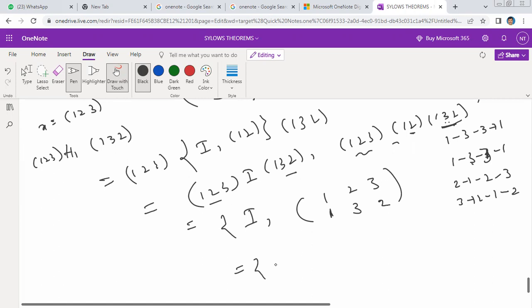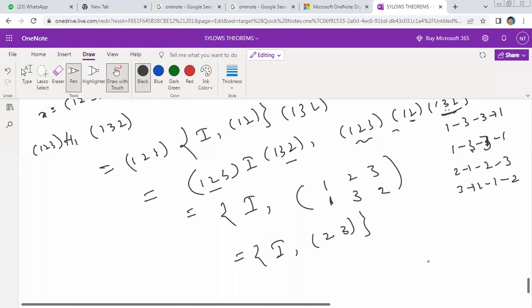That means this is, what is this permutation? (2 3) now. (2 3). Is it equal to H1? Satish garu, is it equal to H1? No sir, no. Because of our idea, x H1 x inverse is equal to H1, contained in H1. Therefore, H1 is a normal subgroup of a group G. So this is not a normal subgroup. Similarly, you check about H2, H3.